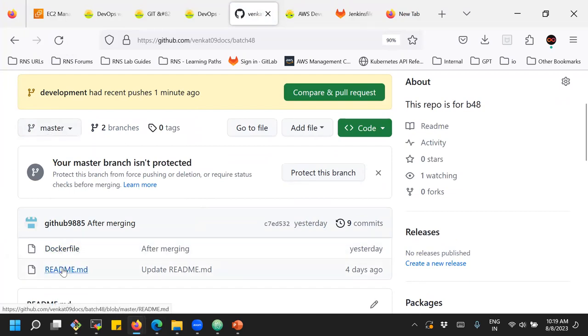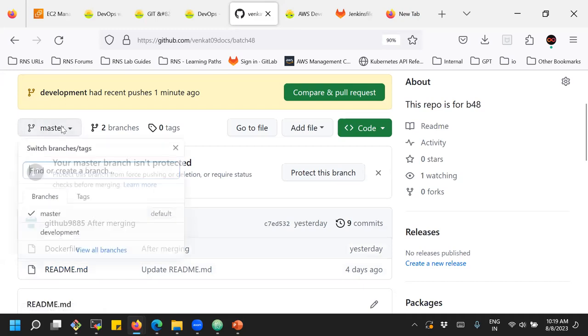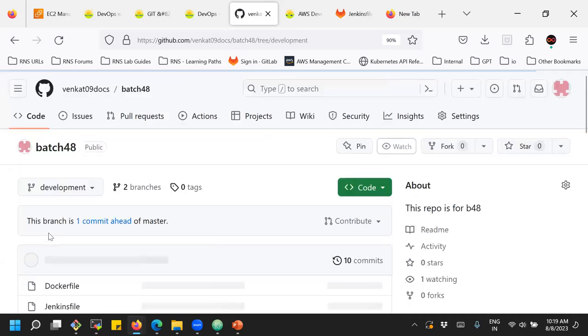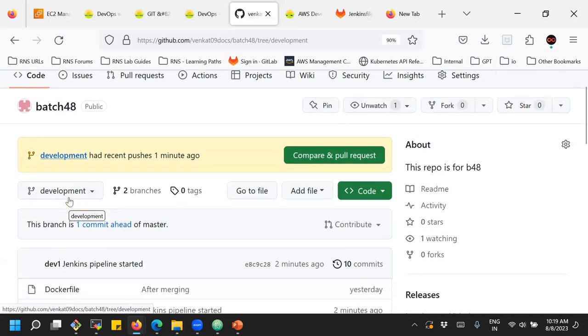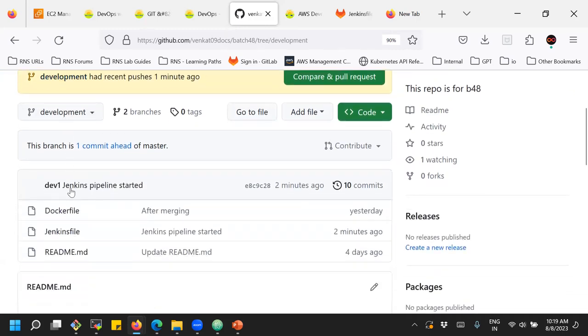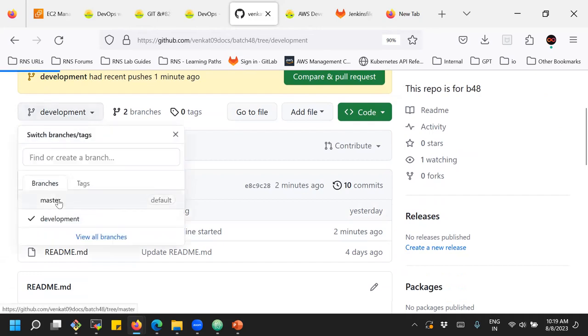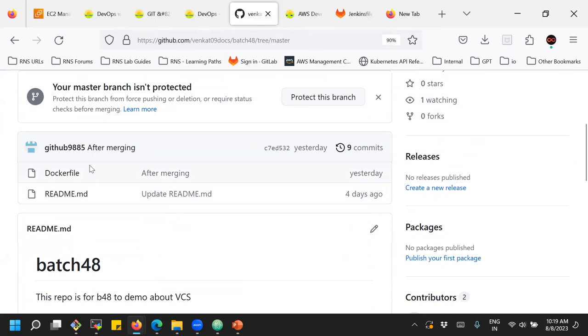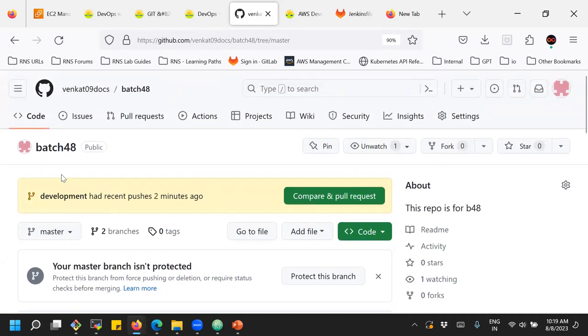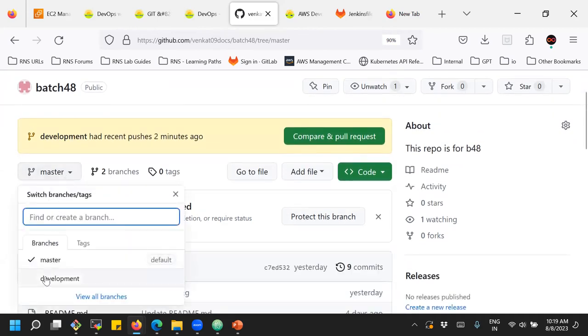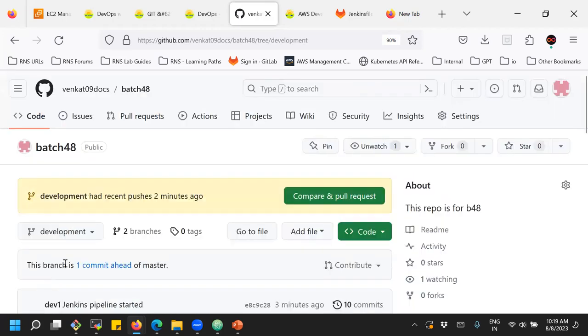So the master branch was having its own state of changes. But if I switch to the development branch, the switch command is git checkout. Yeah, now in the development branch, you see that we got one more file, the Jenkinsfile. But this file, you don't see in the master branch. That means the master directory is different. This is not having the Jenkinsfile. So the master directory is different and the development directory is different. In the development directory, we have created the file. But here we don't use the keyword directory. We call them branches.